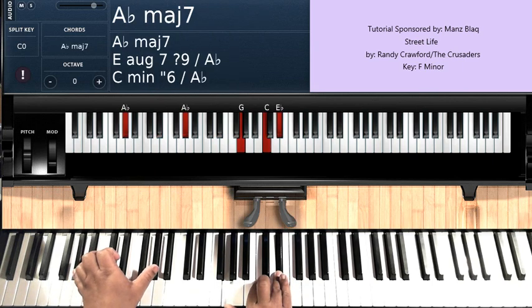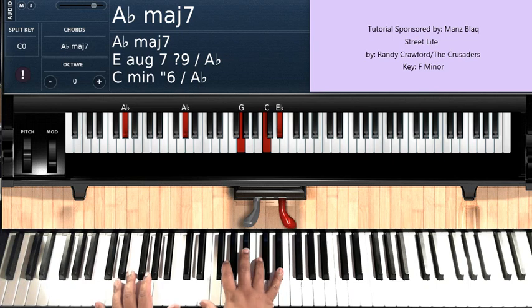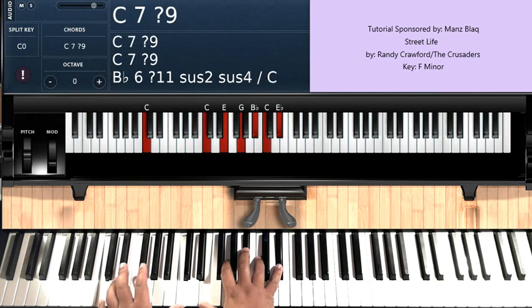Okay, then you want to come back to your A flat major 7. Double A flat on the left hand, G, C, E flat on the right hand. And then you want to do a C7 sharp 9. That's what that question mark is. I still never understand why this software doesn't just say sharp 9, but puts a question mark. But that's all it is, C7 with a sharp 9.